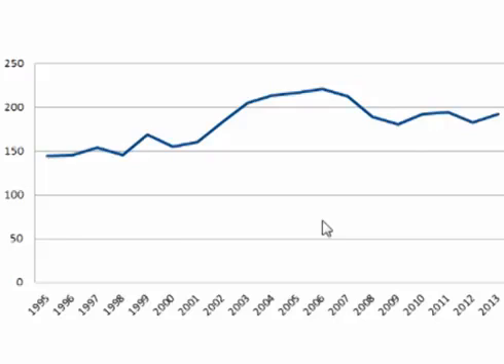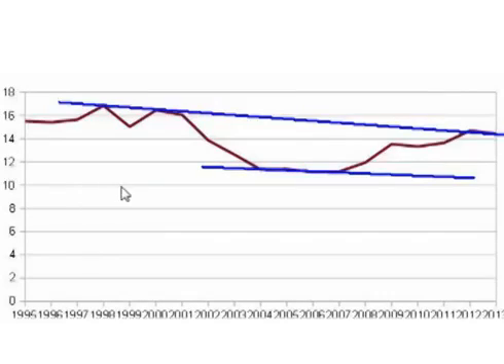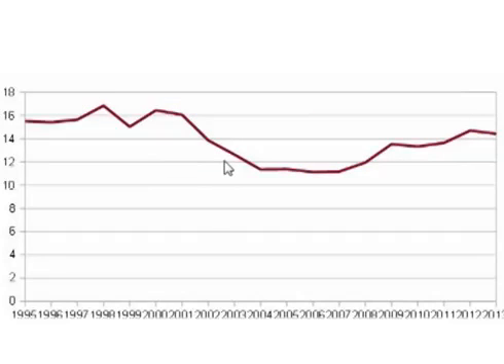So the supply of gold from mining is up roughly 15% since the mid-90s, and the yearly supply from platinum is up over 30% since the mid-90s. The supply of both platinum and gold are increasing over time, but the supply of platinum is increasing at a much higher rate than the supply of gold. This is a graph of the ratio of gold production to platinum production, obtained by dividing the yearly production of gold by the yearly production of platinum. We can see that over time the graph is heading slightly lower, as the quantity of platinum mined each year is increasing at a faster rate than the quantity of gold mined each year. There was a big decline early last decade as the production of gold leveled off and began to decline, while the production of platinum kept increasing. But the ratio climbed back up, and currently there is about 14 times as much gold mined as platinum mined.